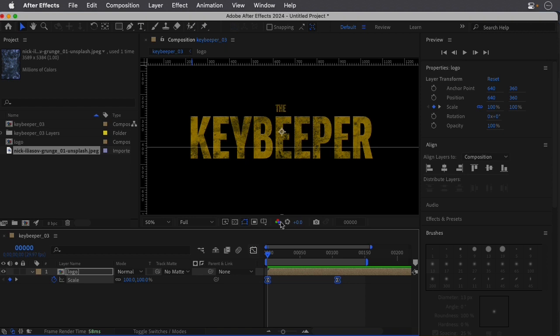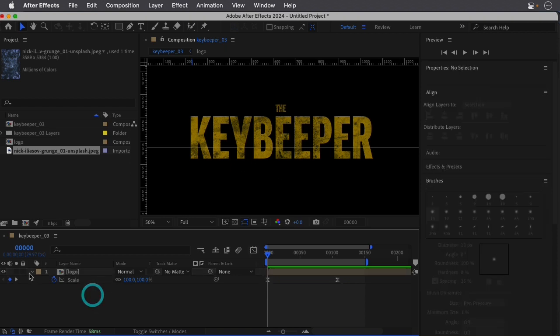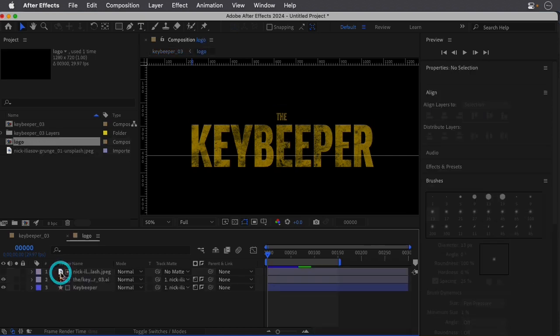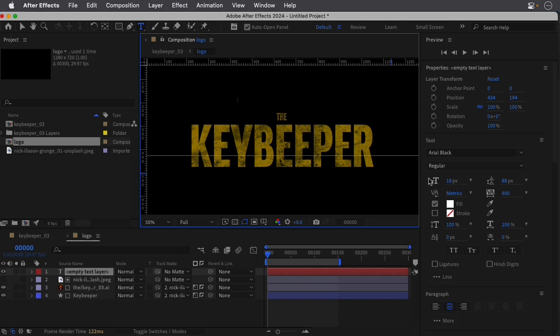And last up, we'll go ahead and add in our little main actor here, our little Stacey Jaythem. So now I could just go ahead and place this on a totally different layer here, or I could place it inside of this composition, the logo composition. So if I double click, I can still go inside that comp, make sure no layer is selected. Let's grab our type tool. I click down once, and I'm just going to use an Arial Black here.